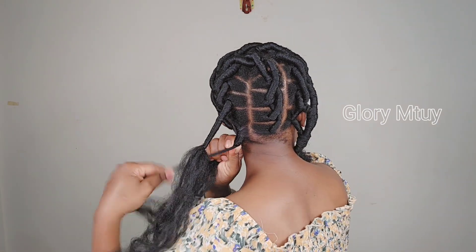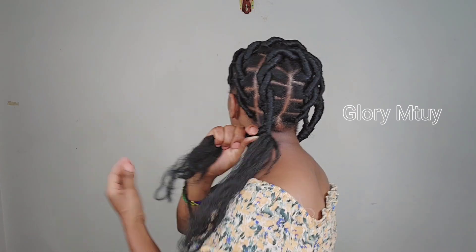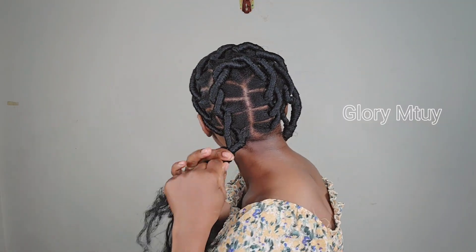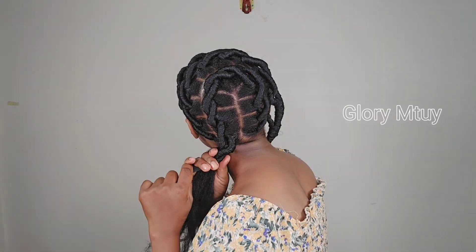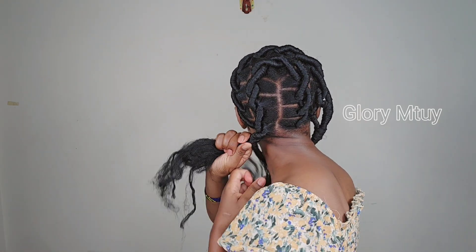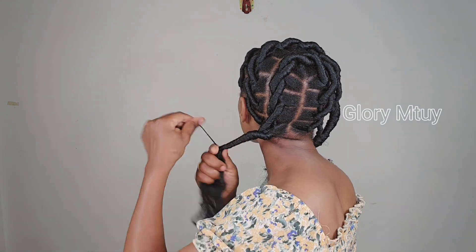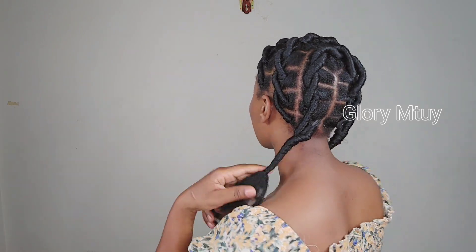Back to the point — after the last section I wrap a couple of times and then connect them together again. If you started connecting sections going backward, even the last section must connect going backward. If you started going forward, the last section must connect going forward too. I wrap until it feels long enough. To make this style a little unique, I decide to connect these two sections together.